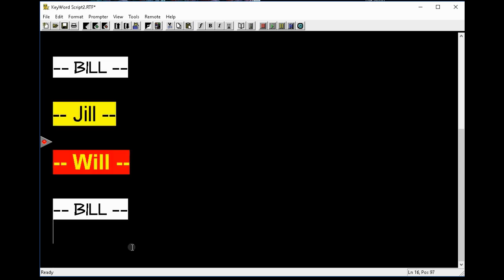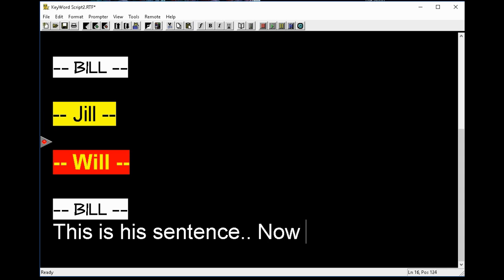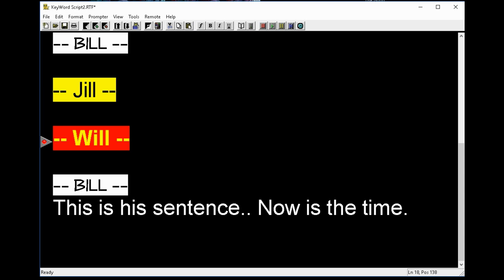And I'll say this is his sentence. I'm displaying my awesome typing skills. Okay, now we have Jill, and I'll press Control-Shift-3, and that brings up Jill's slug.